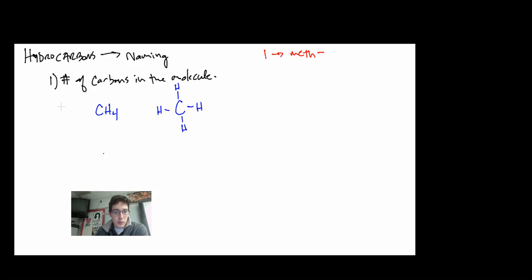So let me show you another example. We have C2H6. So now we have a two carbon chain and six hydrogens around the outside, five, six. And the prefix for a two carbon chain, so two carbons, is eth, and then the suffix. And I'll give you the suffixes in just a second.